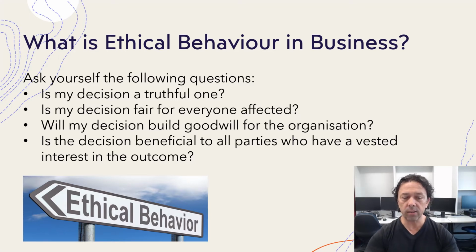The second one is: is my decision fair for everyone affected? Well, when we're looking at that word everyone, we're really taking into consideration the internal and external parties that have a direct or indirect interest in your organization. So we're going to be looking from our employees' point of view, our management point of view, from our senior management point of view, and of course from the external point of view, looking into the shareholders and stakeholders. They have a vast interest in your business operation.